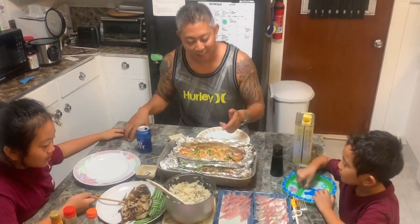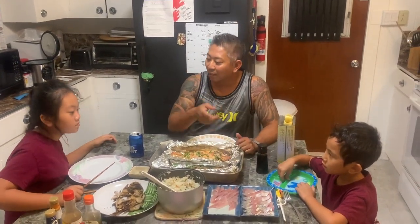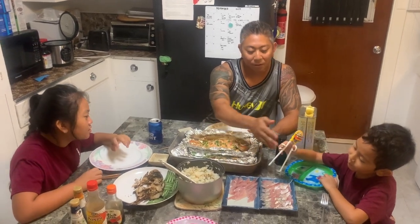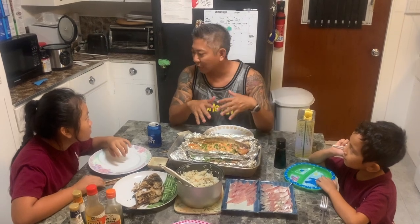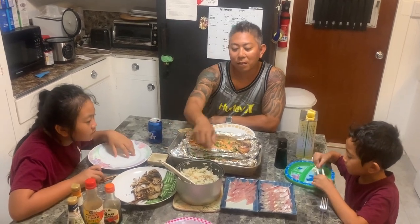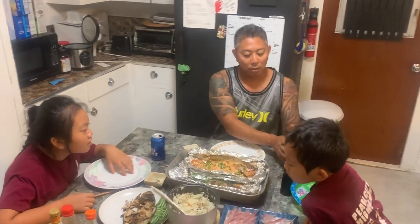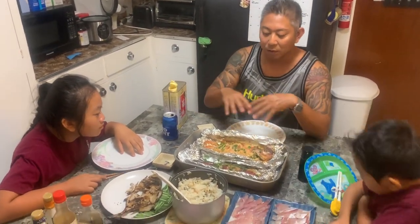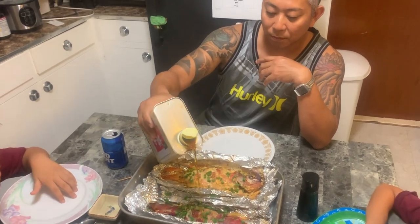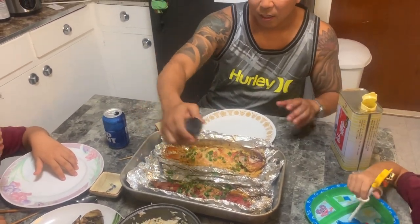Nomi wanted sashimi, so we made papillo sashimi and lye sashimi. The papillo is good if you let it age a day or two — it gets nice and soft and perfect. Not to waste, I grilled the rest of it. Nomi helped make the mushroom rice with wakame. For the moano, we wrapped it in tin foil covered in oyster sauce, and after steaming on the grill, just a little sesame seed oil and a little shoyu right on top — it makes a sauce on the bottom.